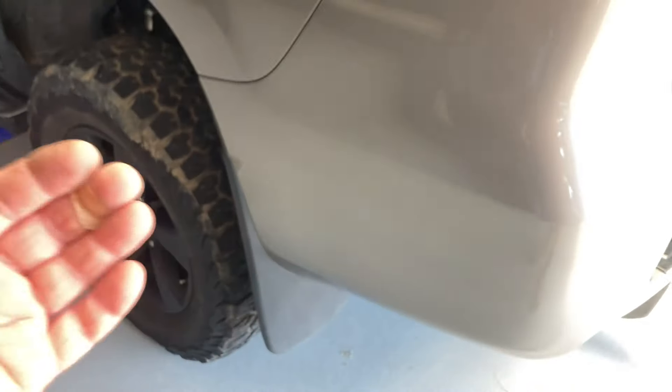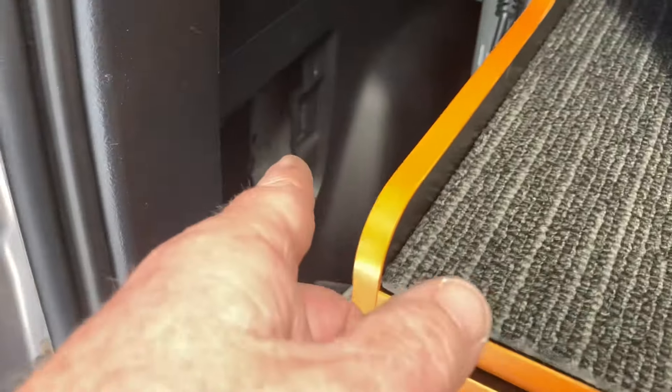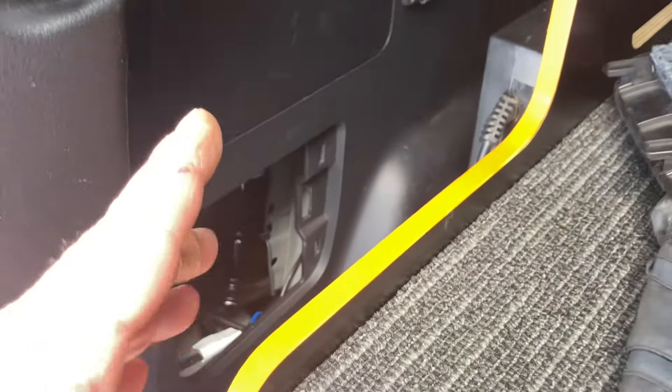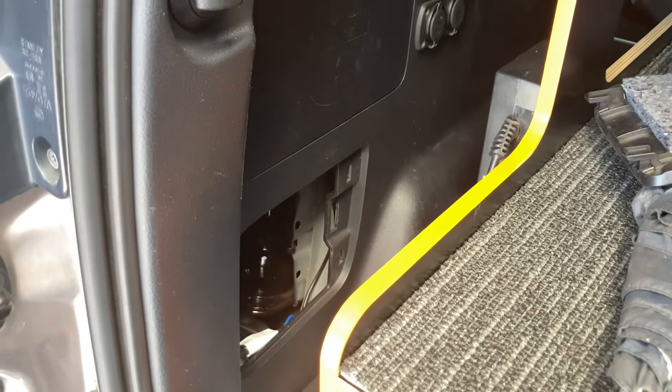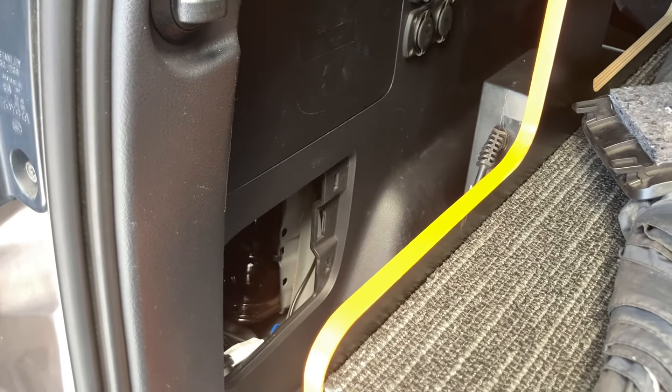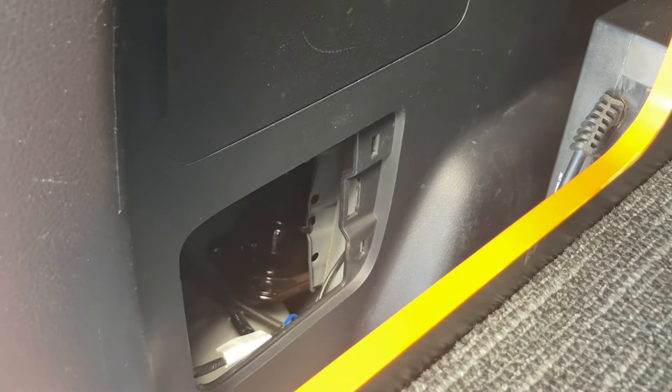It goes in up underneath there. Off the whole car, it all scoops in under the rear bar and comes straight in backwards through all those vents — it's one of the worst places it comes in. It will just fill all these trims with dust and your whole car will get dusty, especially at the back — you know how these 150s pile up with dust up the top of the door.